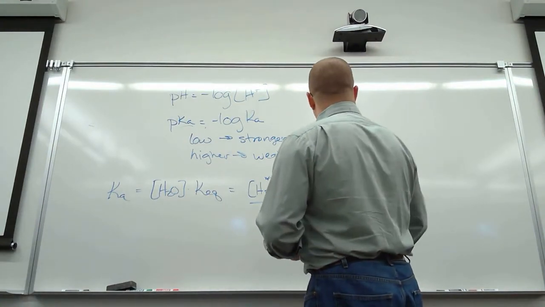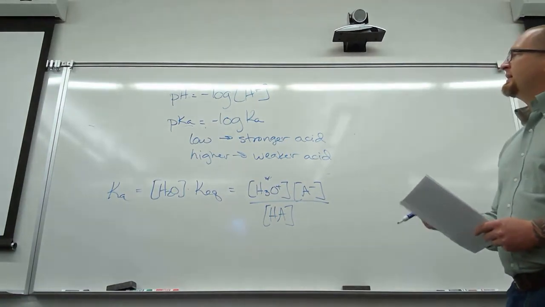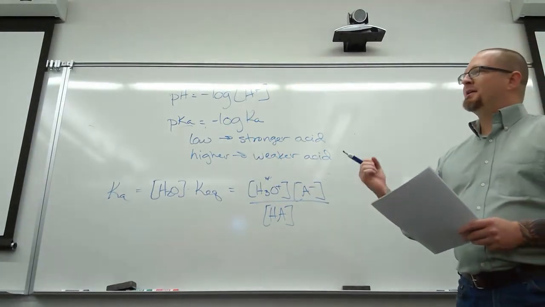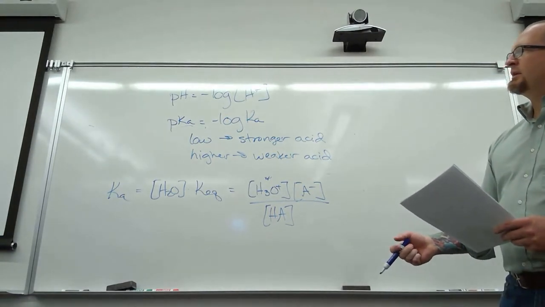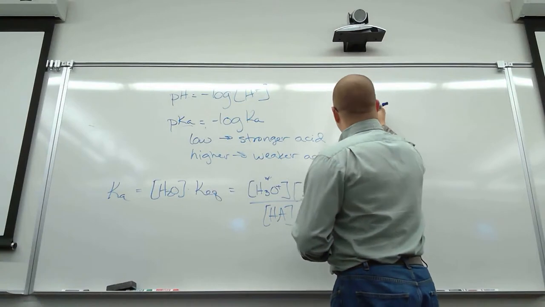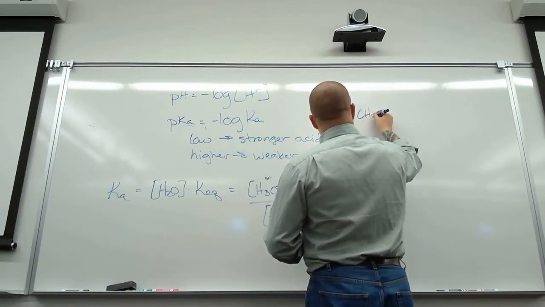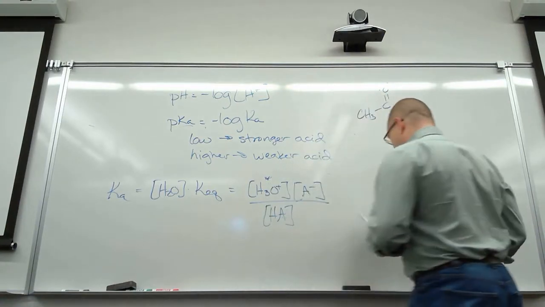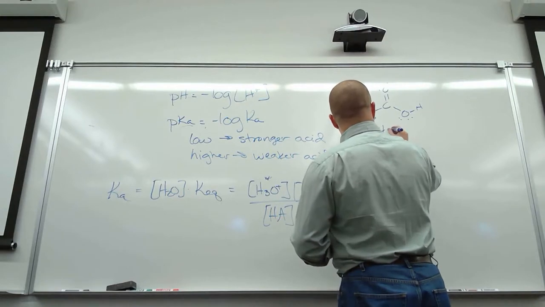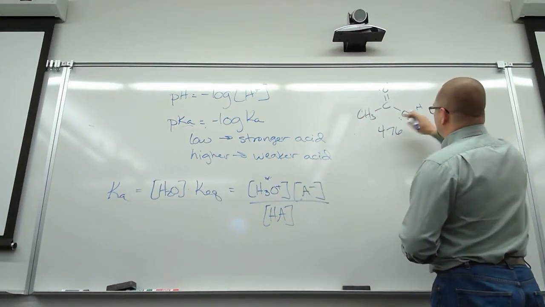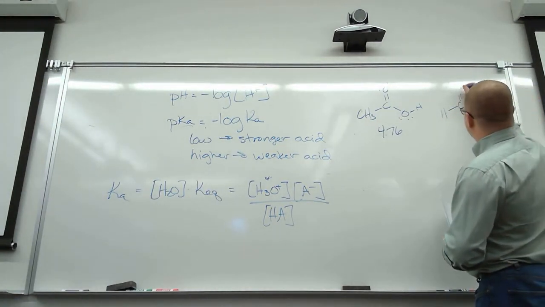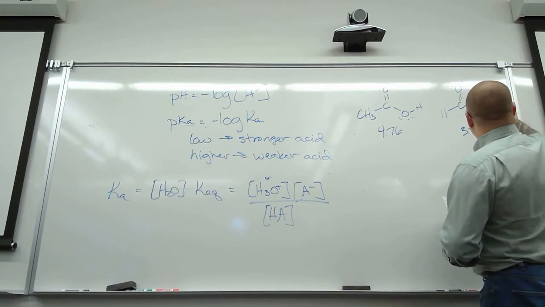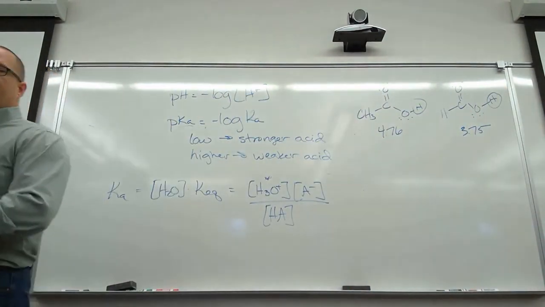Good examples of things that are acidic by definition, or are weak acids. We'll do one weak acid and one pretty darn weak acid, and then we'll start to play with some variations on that. Carboxylic acids are okay acids, right? So this is acetic acid. Its pKa is 4.76. We also have another one, formic acid, where the methyl group becomes a hydrogen. This one's a little bit more acidic. It's 3.75. And circled protons are our acidic protons.